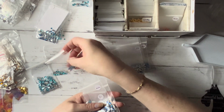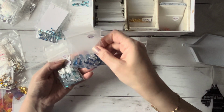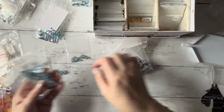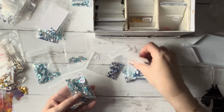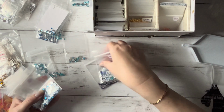Oh, it looks like that one's a new one then, because there's an iridescent coating on there, and I haven't got any that size with an iridescent coating. Or are they the same as those? Oh no, they're smaller. So they're definitely those. So I've got a new one. Just double check again that I've not missed one.